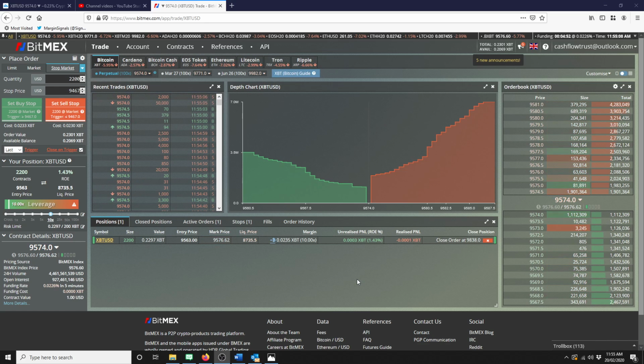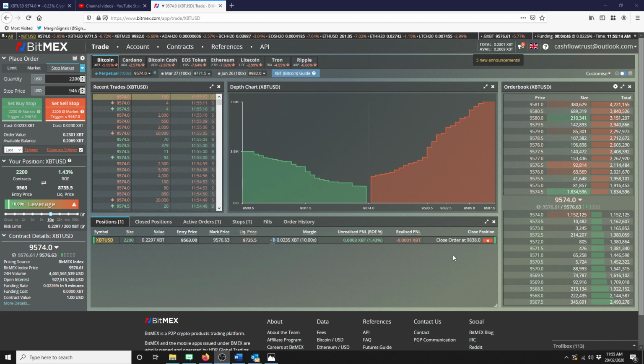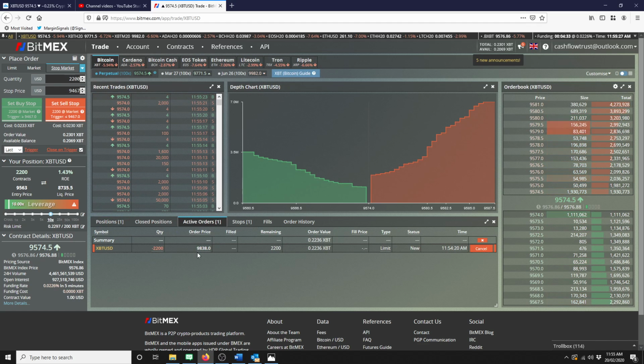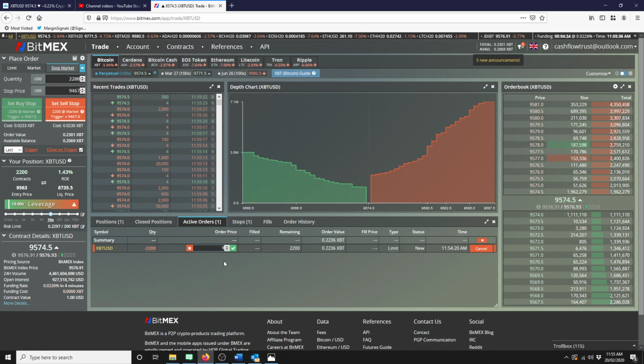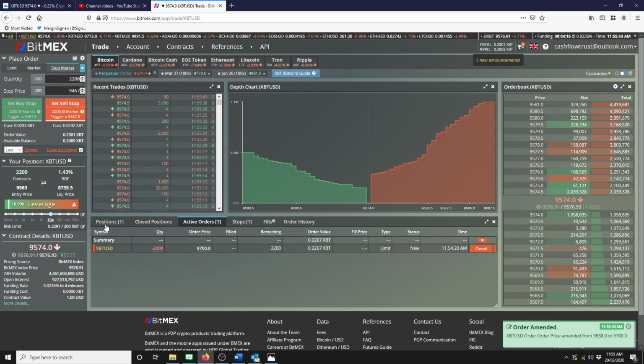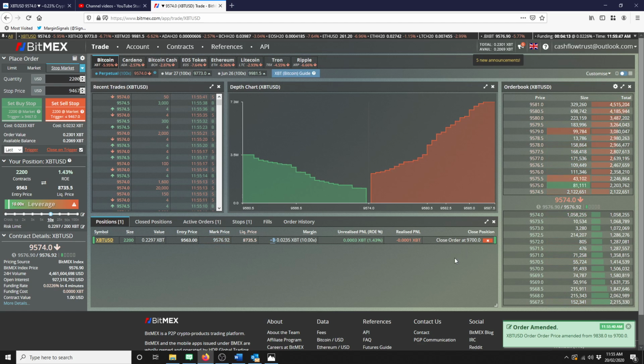Alright, so that's it guys. You now know how to enter a trade, how to set a stop loss, how to exit the trade immediately, and also how to set in a take profit order. So this take profit order is just a pending active order which will show up in this tab here. And that's it there, 9838. Same deal with your stop loss. If you need to adjust it, we want to set it to 9700. Just adjust it there. There we go. New target, 9700. That's our take profit target.